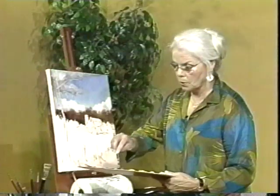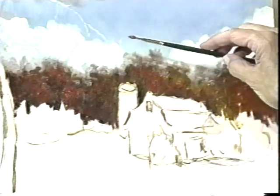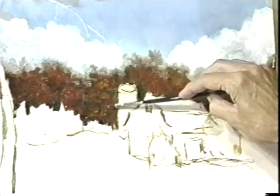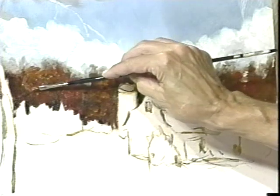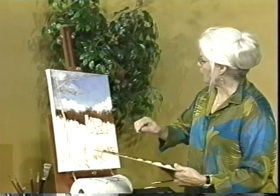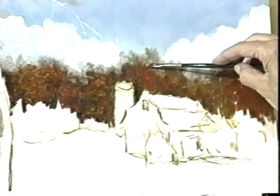Right in here I think we need to go a little bit lighter. So we'll take some orange and yellow ochre and make a little bit of brightness in here — right in there to show that perhaps that tree is a little brighter. And perhaps this one right over here is a little brighter too. And on this edge here, a little brighter. And then there should be a bright red too — I love the really bright red ones. I think they're just so awesome.